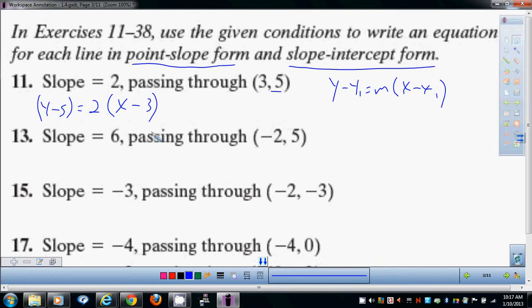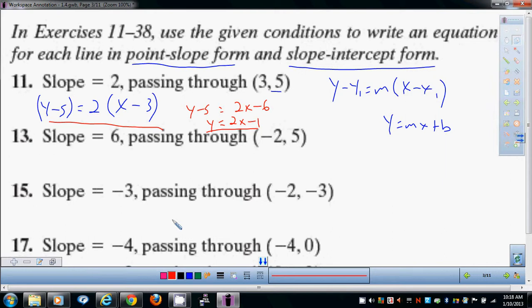To put it in slope intercept form, what's the only thing we have to do? I actually heard the word y equal, and that's the answer to the question. Solve for y. You solve that equation for y, and boom, it's now in slope intercept form, which is y equals mx plus b. So, putting this thing in slope intercept form, we're going to multiply by the 2, add the 5, -6 plus 5 is -1. This is one of your answers, and this is one of your answers, and that's it.